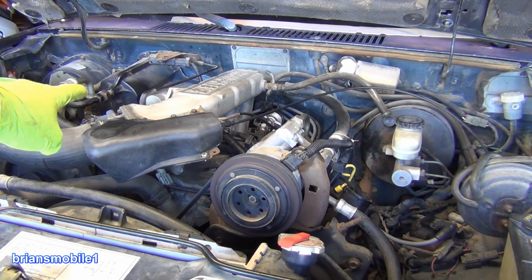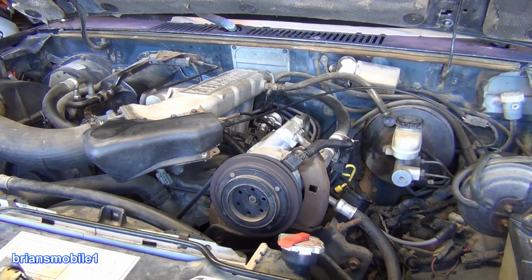I've got a new throttle position sensor. It doesn't have a dead spot in the middle of it anymore. I've also got a new spark plug wire. We had an ignition leak from the last shop that worked on it, and I think we're good to go. Things running pretty decent now. Still got a little rock, like I say, it's got some cleanup to do on a test drive, but things are way better than it was.